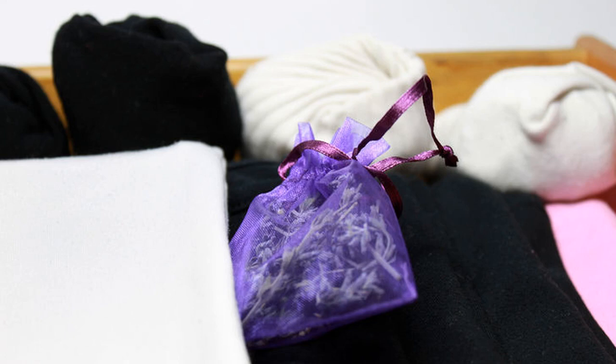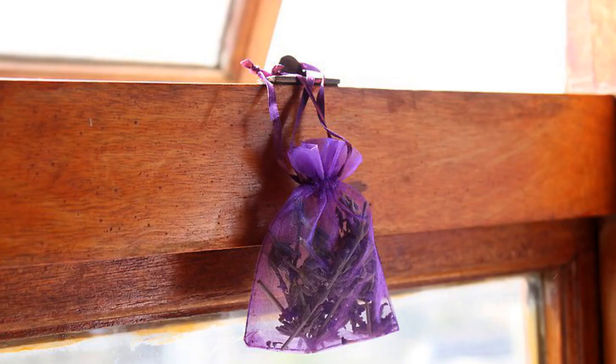Steps. Use the sachet to scent your drawers and keep insects away. Tuck it in other places such as the bureau, a chest, in the car or in a meeting room. Try making an air freshener out of a lavender sachet.